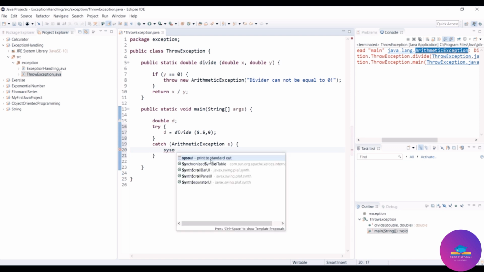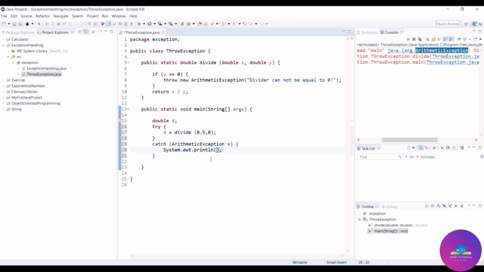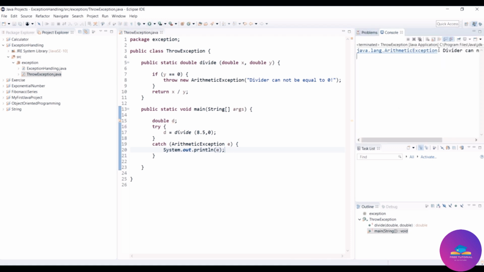So in the print method, we use the exception object e to display the message and the exception type. Okay, so let's run the code. And the catch block handles the exception and the exception type by displaying the error message, divider cannot be equal to 0.